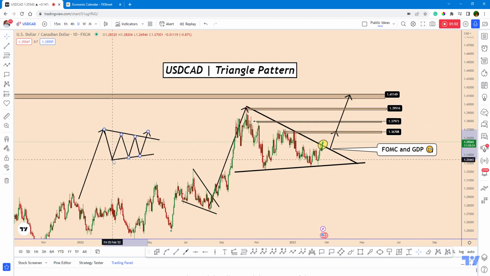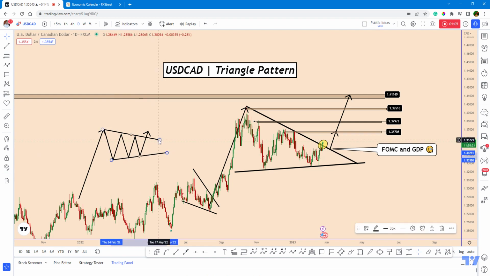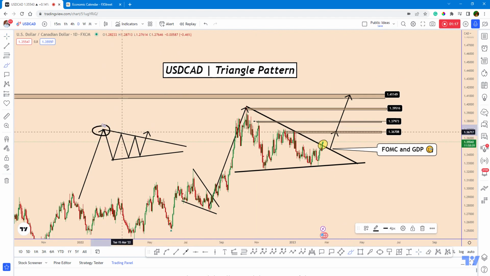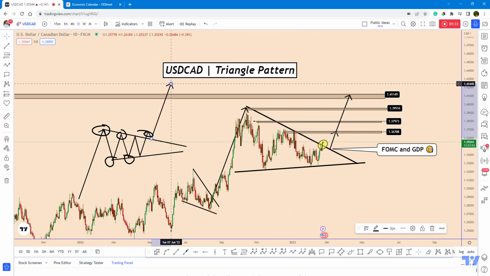In a contracting triangle, as you may see, the support and the resistance line tend to cut each other at a certain moment in time, if you look at this in this way. The minimum requirement is 2 points on the resistance line and 2 points on the lower support line. However, it can keep contracting in different ways. After the breakout, it is the right moment that price should begin the bullish movement. So this is, in simple words, the bullish contracting triangle.